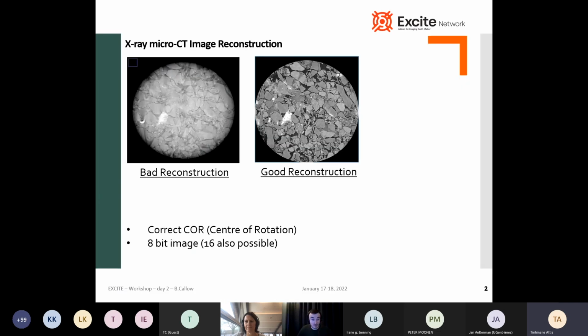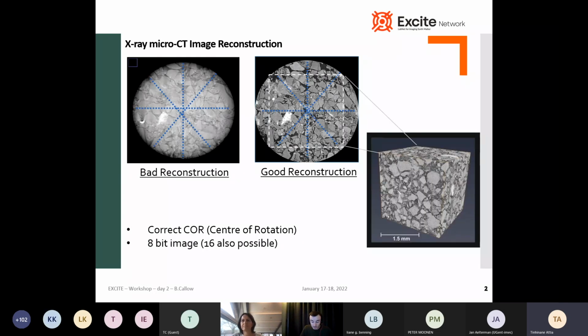So first, to pick up from where Jan left off, if the reconstruction process has gone well and all of the projections are correctly aligned with a good center of rotation, we should end up with an image that looks like the one on the top right-hand side of our screen. And from this series of 2D images to comprise a 3D image, we can then commence with image processing of 3D images. So before I dive into the details, I'd like to first present to you some sexy animations of a sandstone case study to highlight and give you an overview of what is possible with image processing.